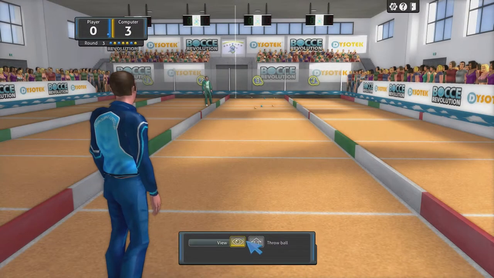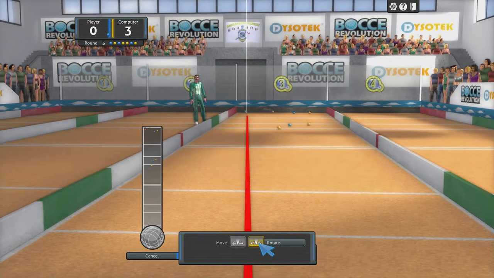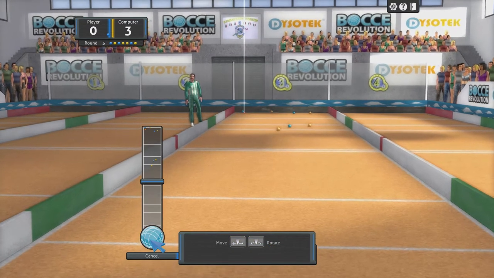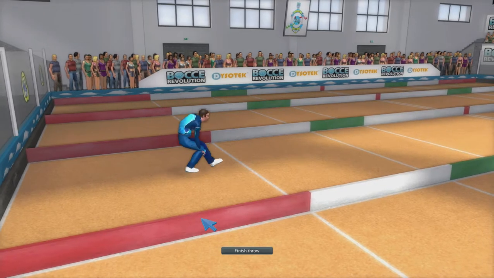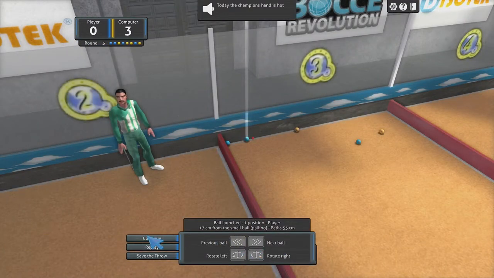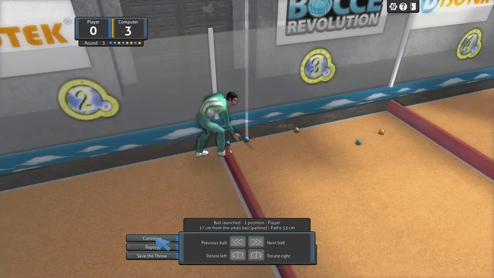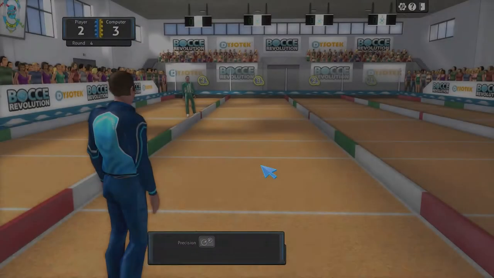Let's see if I can get 2 points. Throw ball, precision. And we're just going to rotate it to go right there. And actually, we kind of want it pretty strong. There we go. Look at how fast it's going to go. Whee! And perfect. Today, the champion's hand is hot. Damn right. Damn right it is. I've got 2 points. Yay.